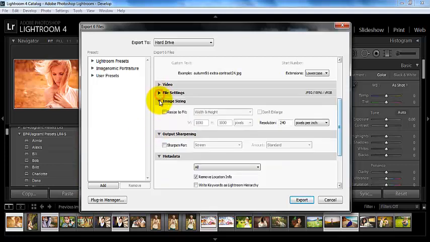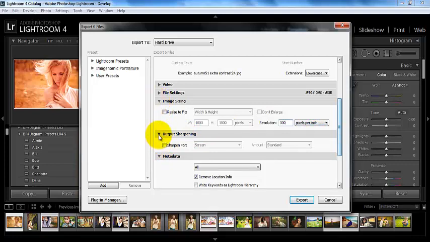Here we have our image size. And so again, here we can resize our images, and not the file size, but the image size, you can resize it here. And so here we've got our width and our height, and this is in pixels. We can do inches or centimeters. You can choose whether or not you want it to enlarge, and you can choose your resolution here. I'm going to leave this off because, again, I like my images to be the original size, but I might want my resolution to maybe be 300 ppi or dpi. And if you wanted to choose that to pixels per centimeter, then that would be an option as well.